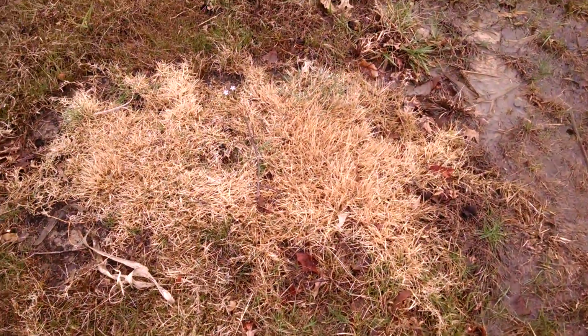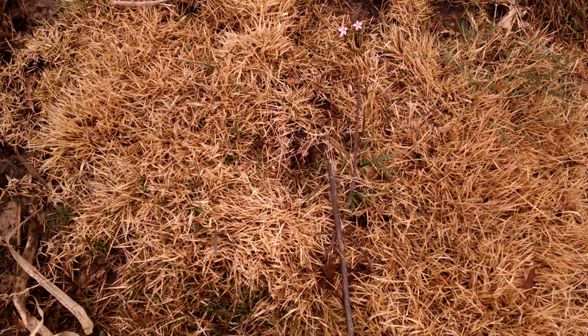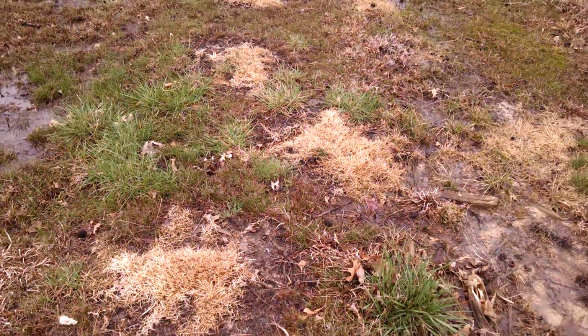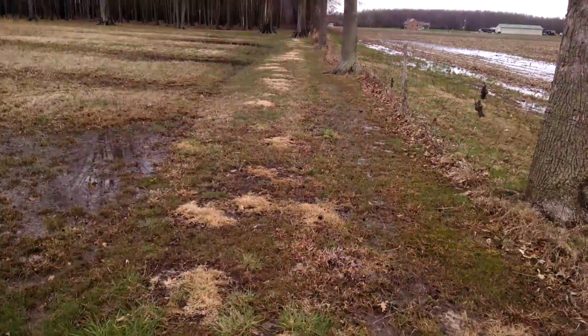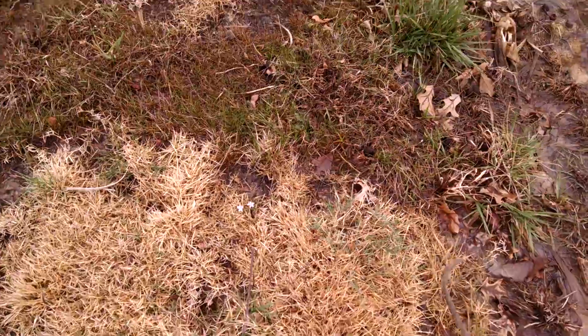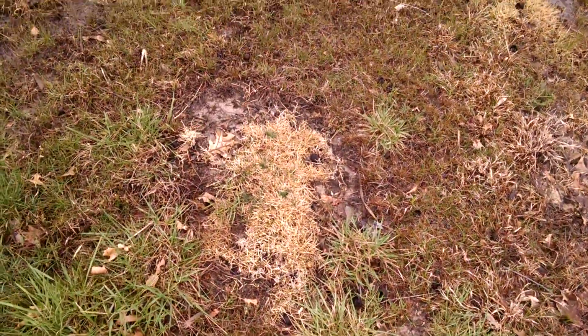I had this problem 2 years ago when I transplanted these. This was no bigger than my fist when I transplanted it. As you can see, there's transplants all the way down this row here, and that's how they grew. But as soon as I put down the weed and feed, all this grass around it just crowded out the Zoysia, and it really messed things up. I had to pick out the clover and the crabgrass, which exploded.